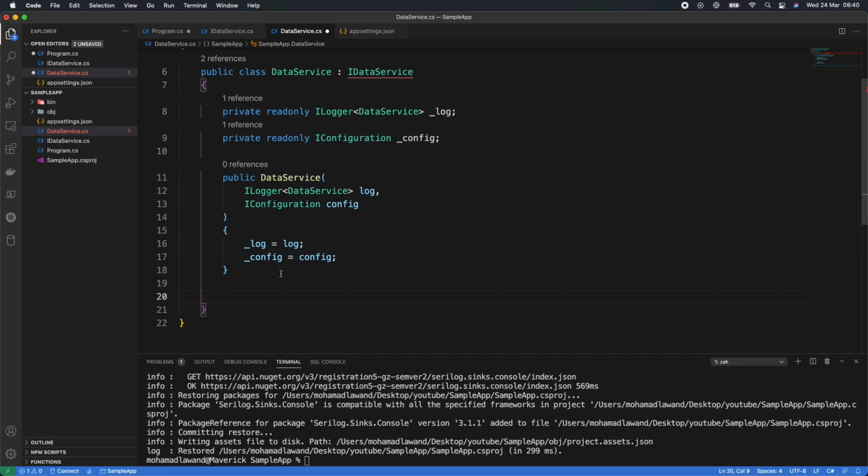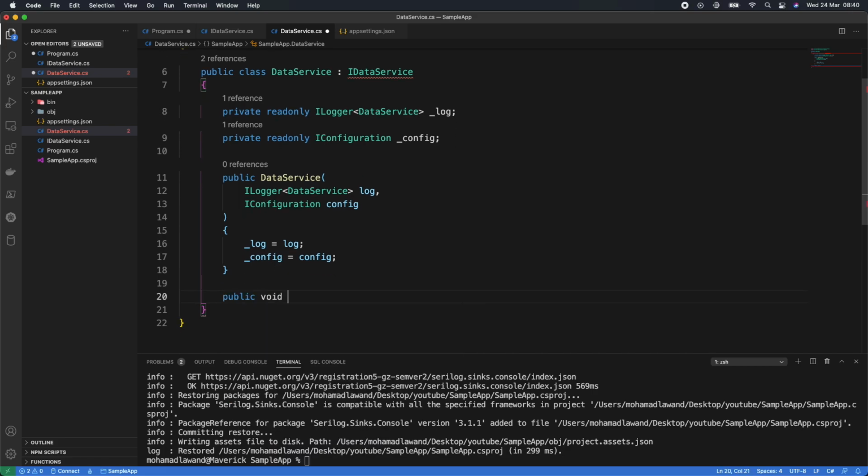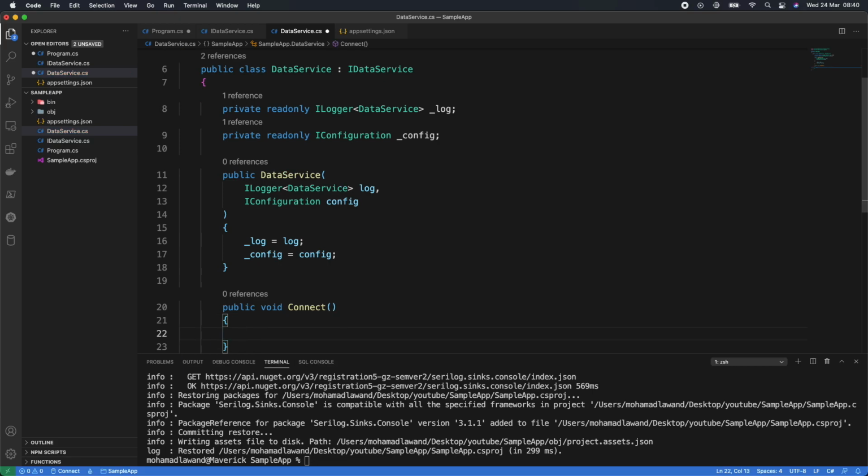Now we can define the method that we had, which is public void Connect, and then here basically what we're going to do is first we're going to be reading the connection string.